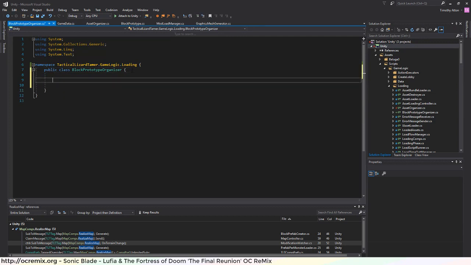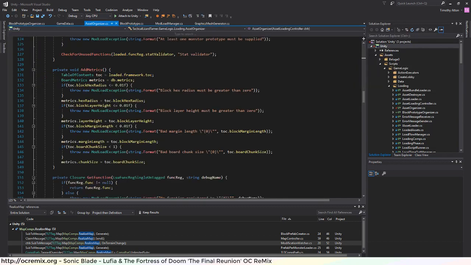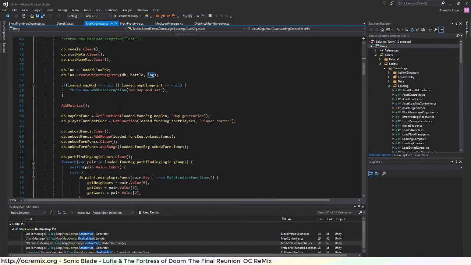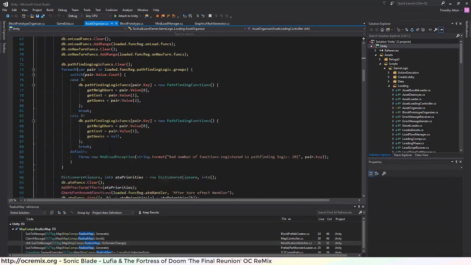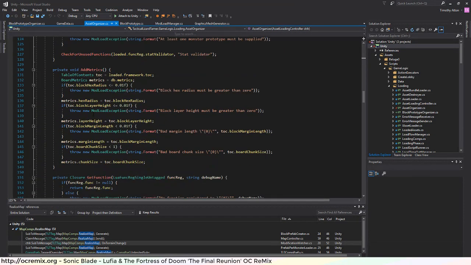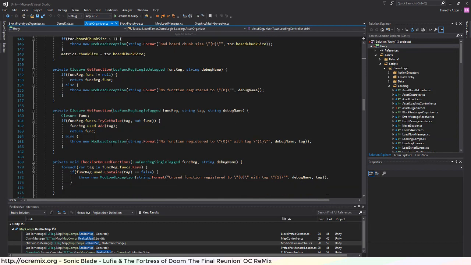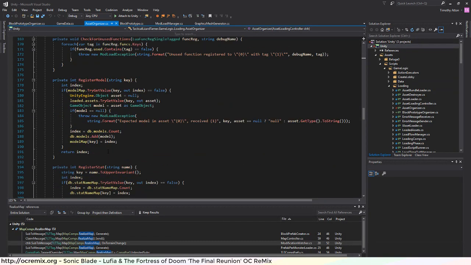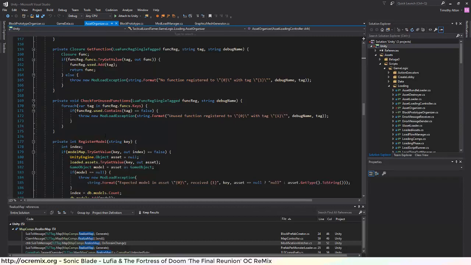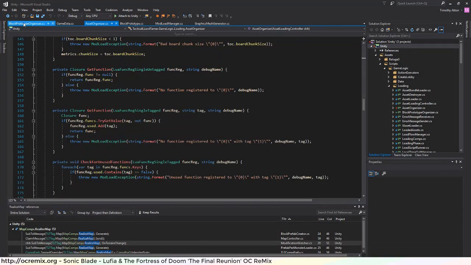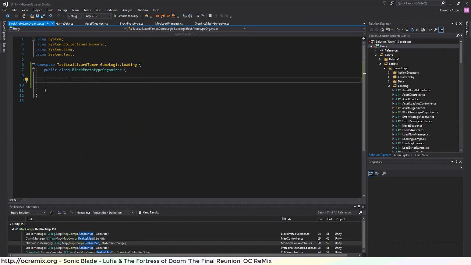But it will still need certain things like the, where is it? This is the problem, this class is way too big. Get Lua function and the register model, but I guess we can also pull those out into separate classes at some point. But we'll come back to that as needed. So really this just needs the loaded assets and the game database.